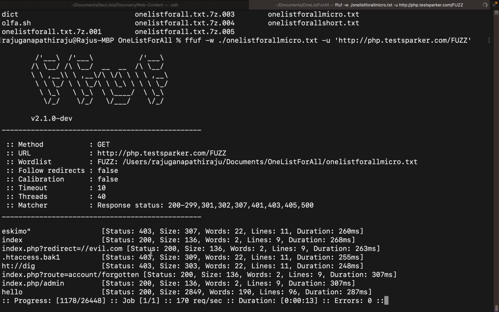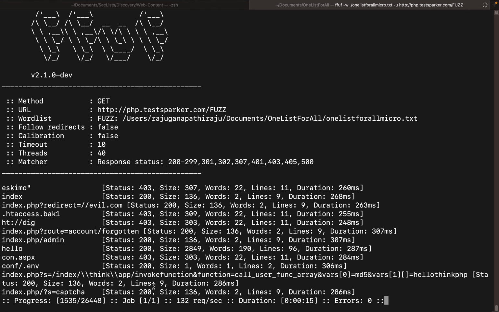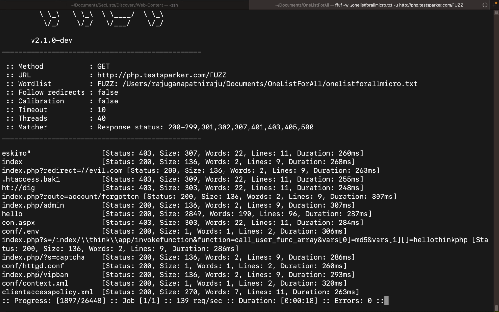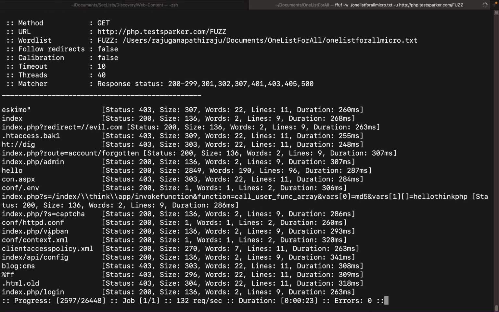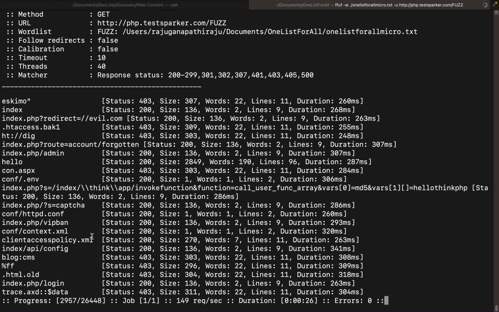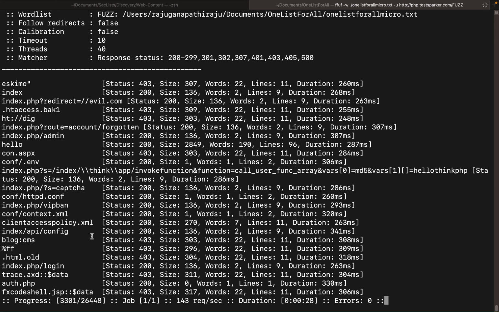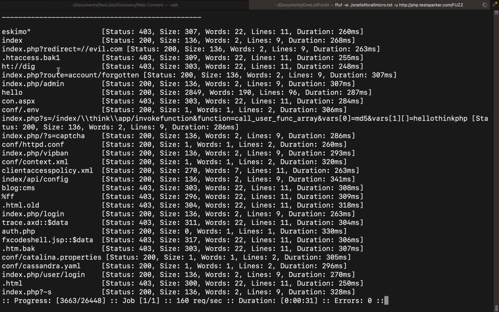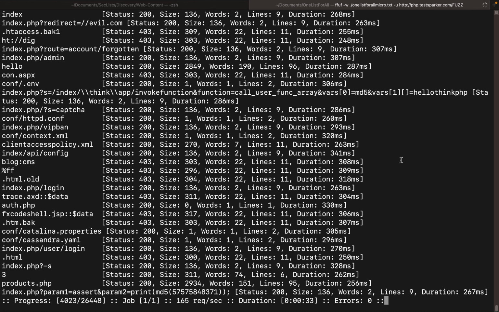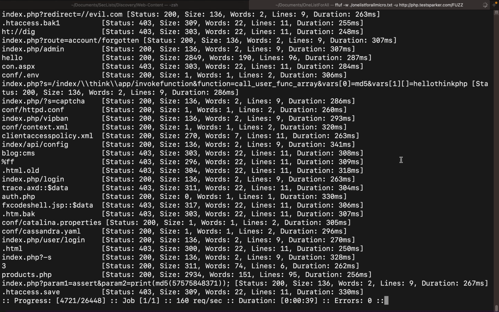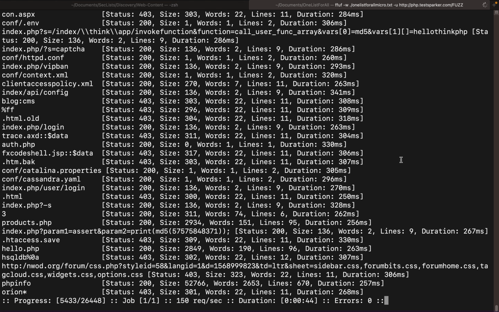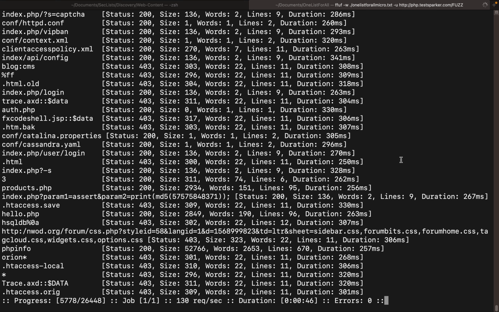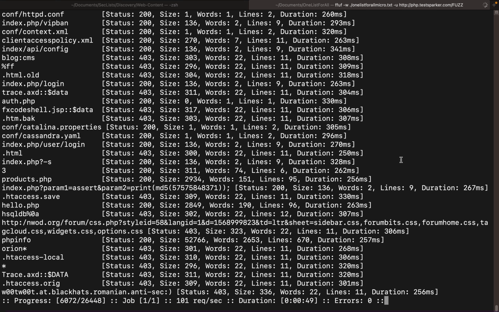Okay, it is giving me 403 for a few things and 200 status code. So it is able to identify a few files, a few endpoints. Yeah, in this way, a few params as well. So with the help of this word list, you can simply run and sit happily. Everything it will do, and later you can analyze those results and craft on those results in order to find vulnerabilities.